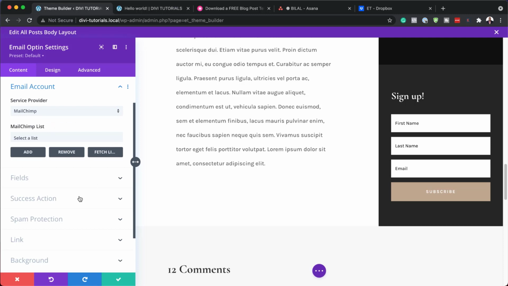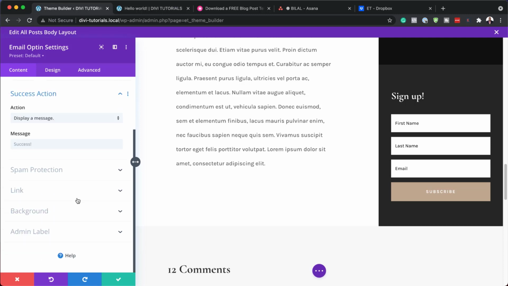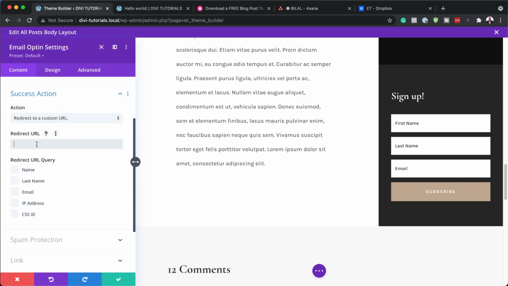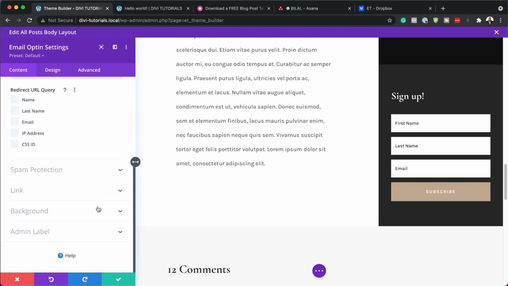Okay, so once you add all that, the next part here is to set your success action. This is where you determine what happens when someone hits subscribe. The default message here is called success, but there's also something really cool that you can do. You could create a page which is dedicated to, say, your thank you message. Then when you click on this drop down, you can hit redirect to a custom URL, and this is where you would go in and redirect to that particular custom URL. And as soon as someone hits subscribe, they are going to be taken to that page. So as you can see here, it is pretty straightforward to set up.